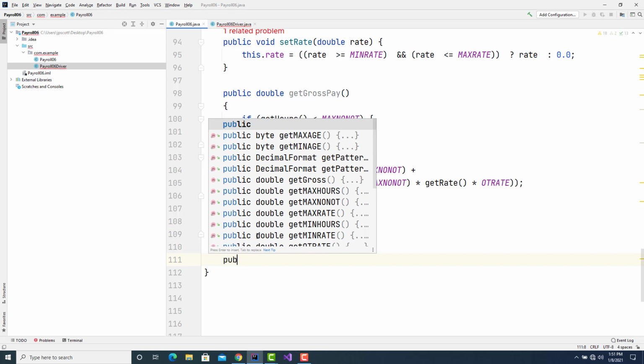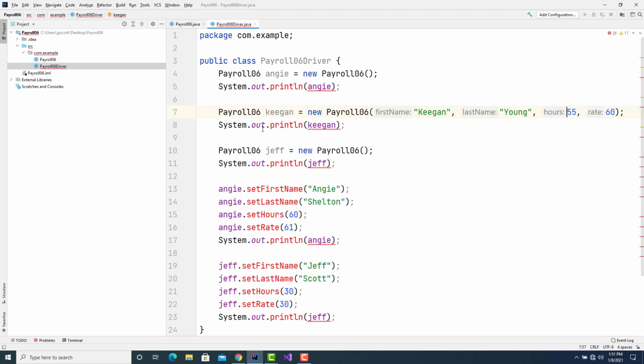Now, we're going to write our own toString method. What is a toString method? Look on the screen, please. That's what's called whenever you call println. Notice what we're passing, an entire object. So we have to tell it to print the first name and the last name and the hours and the rate, and if we want, the gross pay. Does that all make sense?